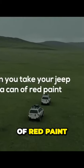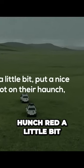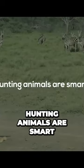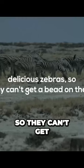Take your jeep, a can of red paint, and a stick with a rag, drive up to the zebras and paint a red dot on one's haunch, or clip its ear with a cattle clip. Now watch that zebra. Hunting animals are smart, but they have to identify a specific zebra before they can organize their hunt — and the stripe pattern makes it very hard to get a bead on any one individual.